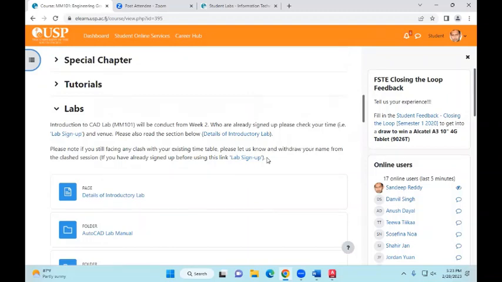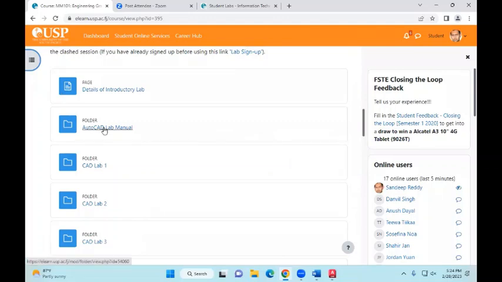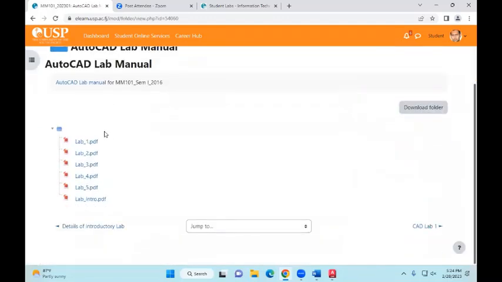All right, so now if you go to the Moodle page and under the left section, you would find a page which gives you details about today's lab, okay, how to approach the thing. So pretty sure you must have read that. And then there are a couple of folders. The first folder here, AutoCAD Lab Manual. If you open this, just like in other science courses, you have a lab handout, lab manual, which guides how to go about carrying out the experiment. Right. So the same files are here.